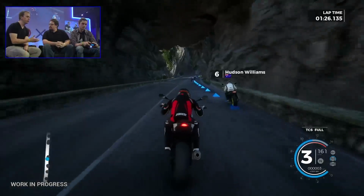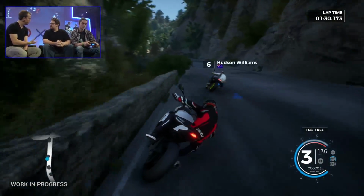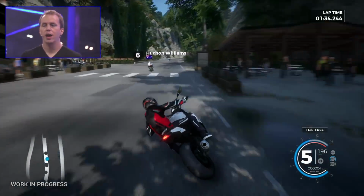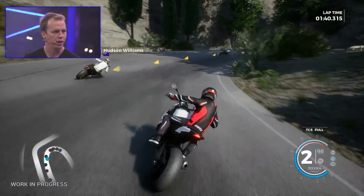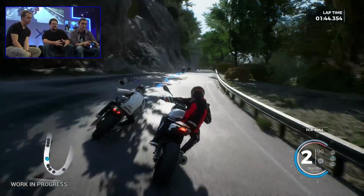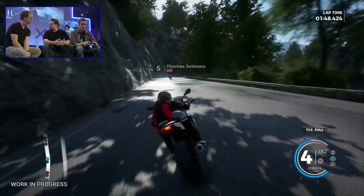Yeah. And actually, the move to Unreal was one of the things that we were discussing. So on Ride 2, you were explaining that you had a proprietary system that you guys had developed. And you've obviously done a lot of work porting everything over to Unreal, but you were also talking about how the results are really worth it, right? Yeah, we were really happy with what we have right now. As you can see, it's a work in progress, but we're already confident that the final product will be absolutely brilliant.